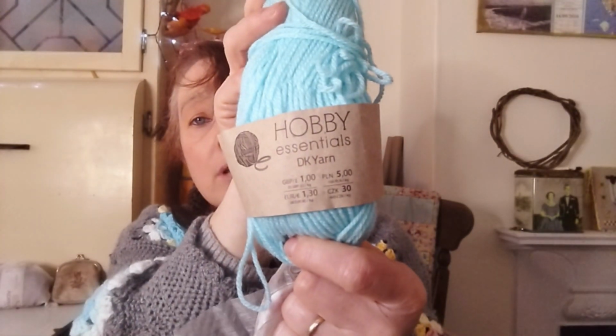This is the yarn, if you want to have a look. It's called Hobby double knit yarn. It is a pound, as I say, and let's have a look at it. It is, yeah, 100% acrylic, but it's really soft. And you could knit with it. It is machine washable at 30.